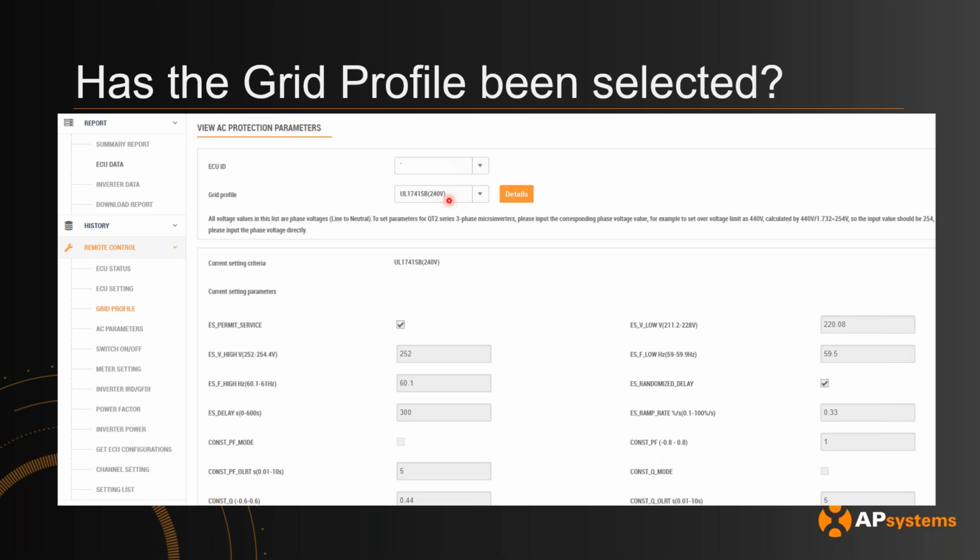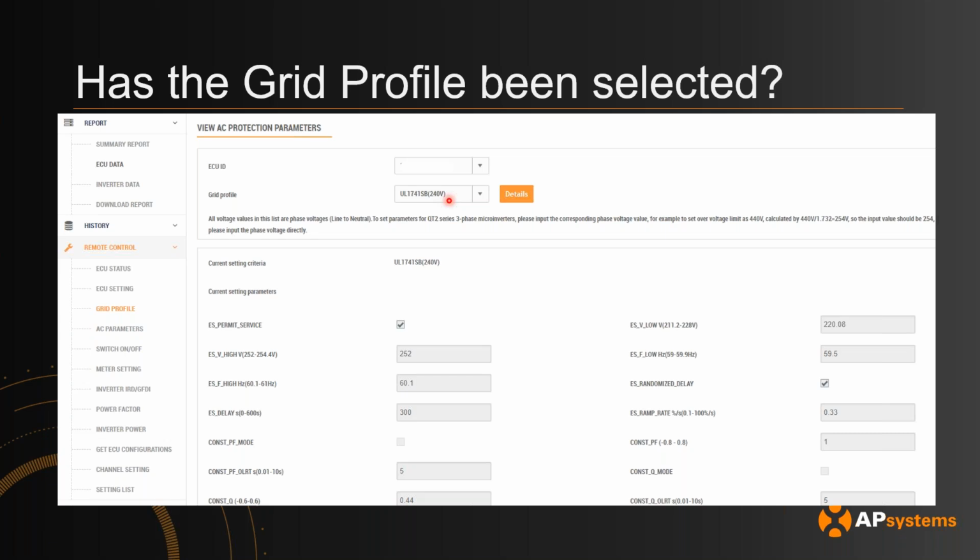One thing I will also mention is that it's a common problem we've seen where the grid AC voltage or frequency fluctuates out of band, because the grid profile tells the microinverter to only produce power if you see a voltage between a certain range.